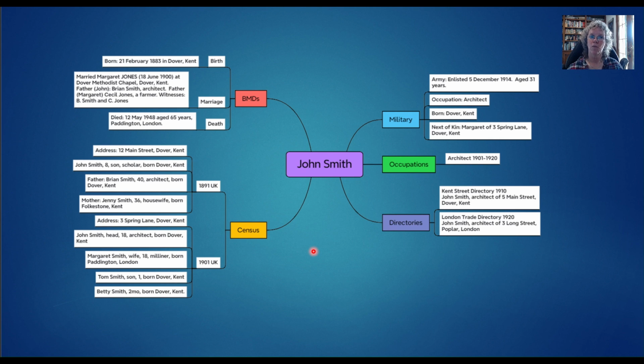The great thing about mind maps is that you can add to them and move things around so easily. So when you find more information, you simply create a new branch, add in the extra node and all that detail here. If later in your research you find some information actually proves not to be correct, you just simply delete it. Mind maps are really so flexible.